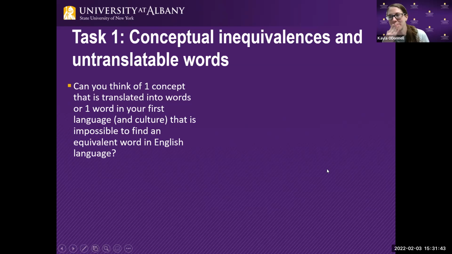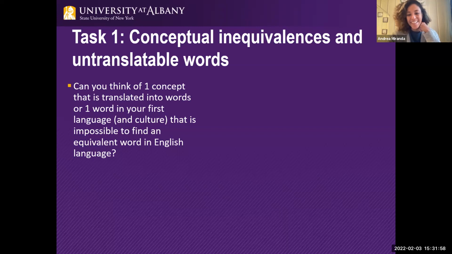I think Andrea, correct me if I'm wrong, but can't the word lunch in Spanish almost be used as a verb? Like it's not just the lunch meal, but to eat lunch is also part of the word. Yes. That's one I had yesterday in my Spanish lesson, so it was fresh on my mind.